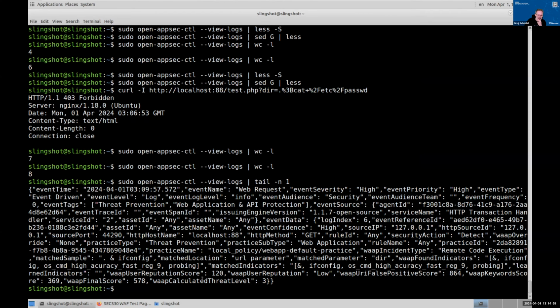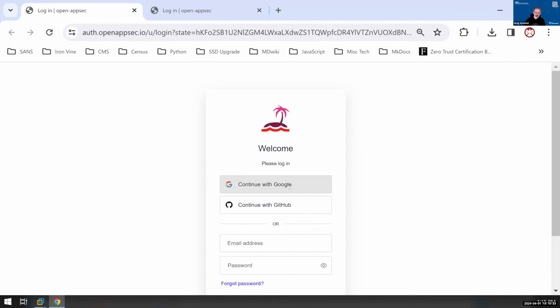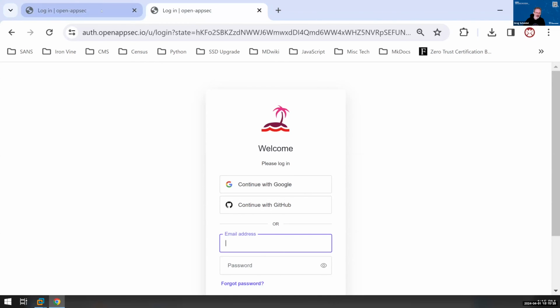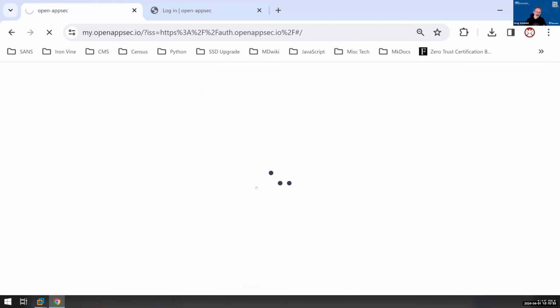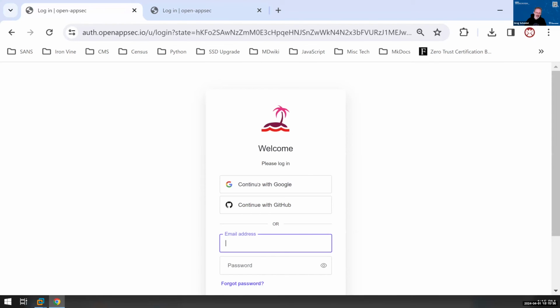And it's still detecting that there's something unusual about it, but it didn't quite rise up to the level of blocking the communications. I haven't trained it yet. If I wanted to train this properly, then what I could do is flip over to the OpenAppSec website, where I can look at logging in with a user ID. If I logged in with my Google account, then I would see that I have the ability to connect my agent in.